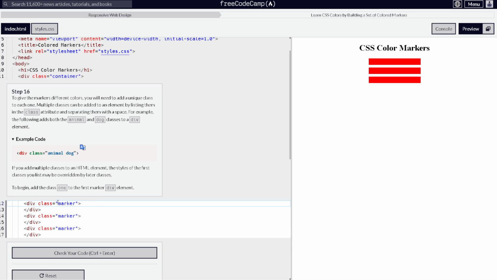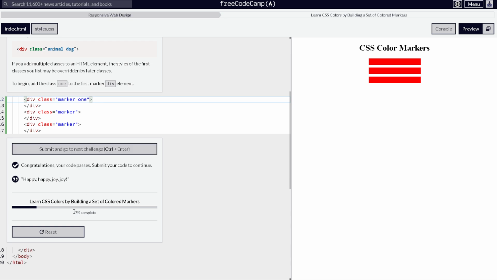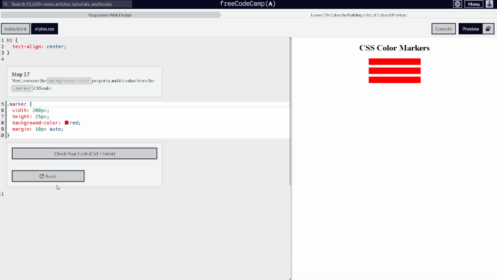To begin, add the class 1 to the first marker div element. Okay, so we put 1 here. Next, remove the background color property and value from the marker. Okay, so we can now remove this.